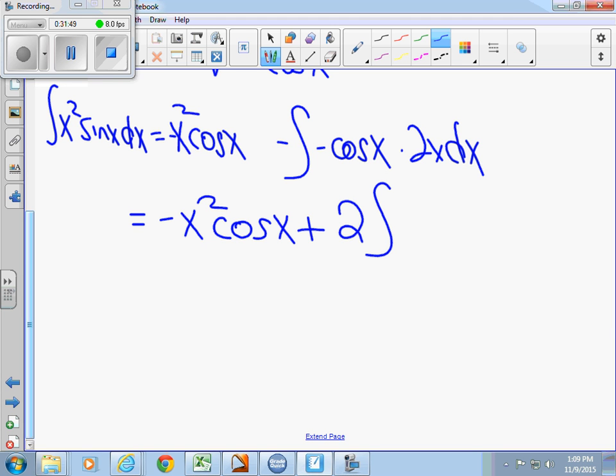Now, if I change that to a plus and make that x cosine of x, rearrange. But why is this still a problem? Because of x cosine of x. The x cosine of x is not something I can just take the integral of. In fact, it turns out to be another very good integration by parts integral. So, yuck. Well, what do we do? Do it again.